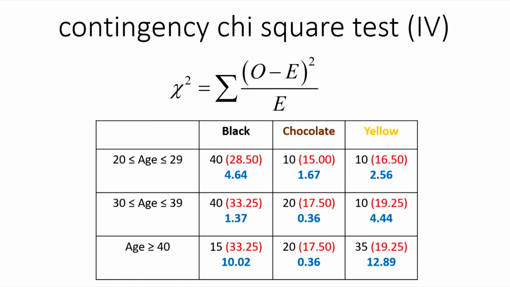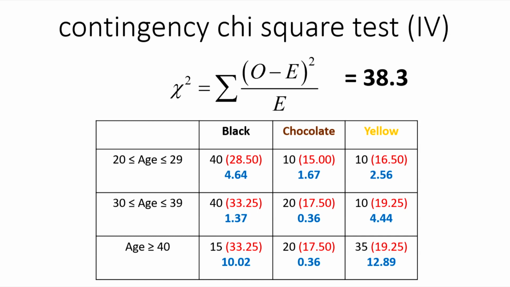Then I calculate the Chi-Squared statistic to quantify how much difference there is between observed and expected counts across the whole data set. For each cell of the table, I calculate the square of the difference between what I expect to see and what I actually observe and scale it by the expected number. The results are shown in blue in this table, and I suggest you pause the video now and check to see if you can obtain these values yourself. The sum of all these values in blue gives me my chi-squared value of 38.3.